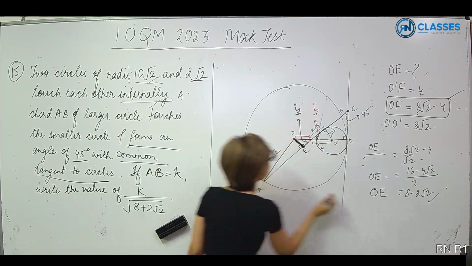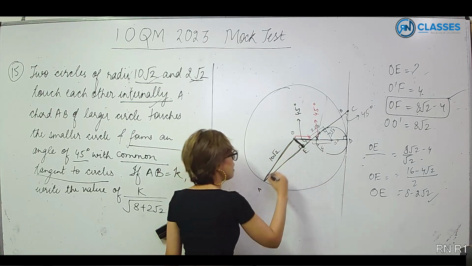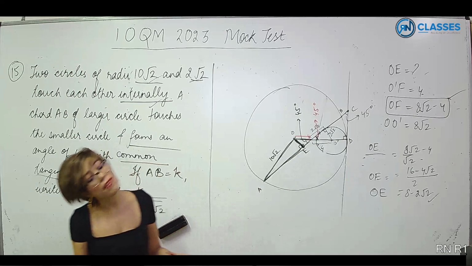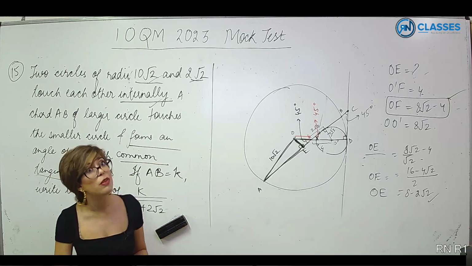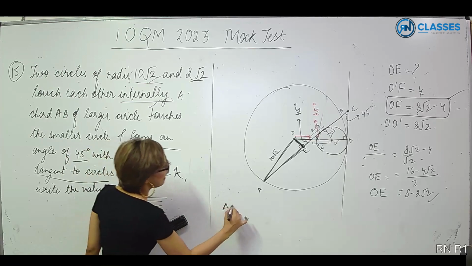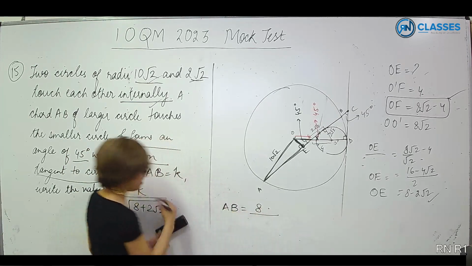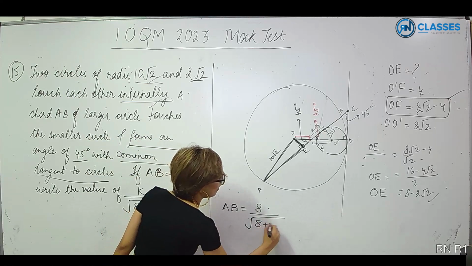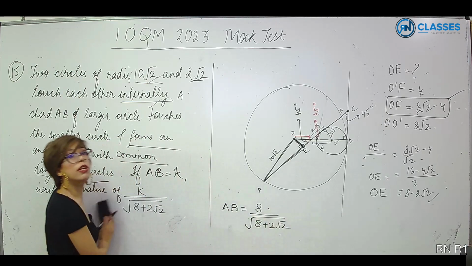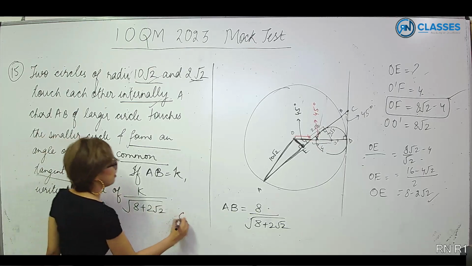Right? Now, just apply the Pythagoras theorem in this triangle and you will get the length, then just double it up. I'm leaving the calculation to you because I'm not here to teach you calculations. Do that on your own. You'll find out that AE, in fact AB, turns out to be 8 by 50. Looking at the form, you need to simplify it, otherwise you will have a problem. And obviously, the answer will turn out to be 0.